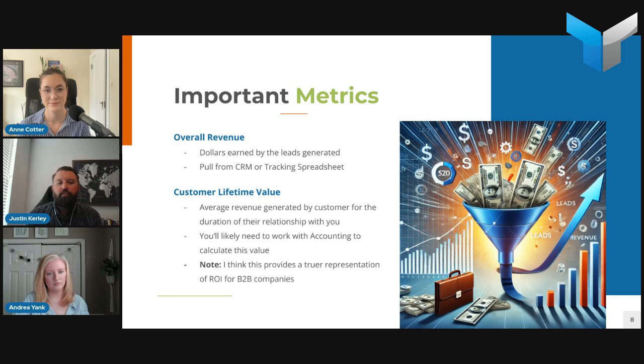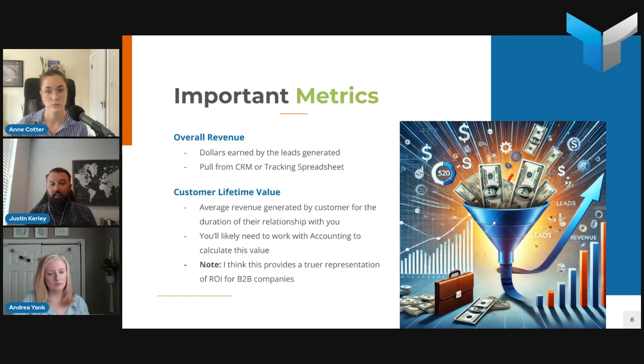But what I think is truly the more impactful piece here is what we call customer lifetime value, or the average revenue that's generated by a customer for the duration of their relationship with you. I think this is really impactful, specifically in B2B, because I know it's true for us, and I know it's true for a lot of our clients. Once you start working with someone, they typically work with you for a number of years. It's very rarely a one and done project. So getting that new lead to convert and become a customer doesn't just have that immediate impact of that initial contract, but it's all the contracts down the road.